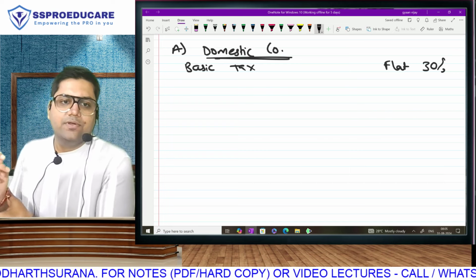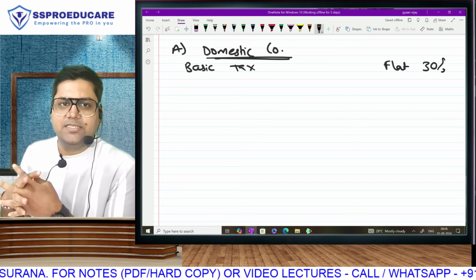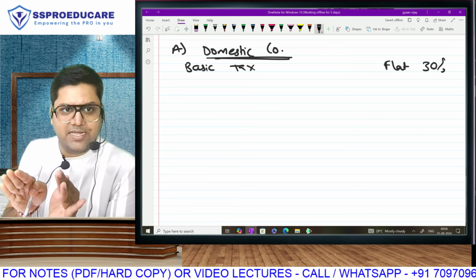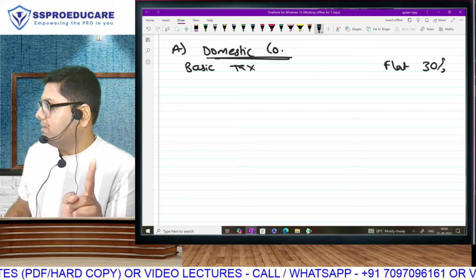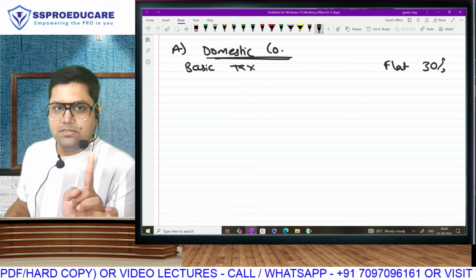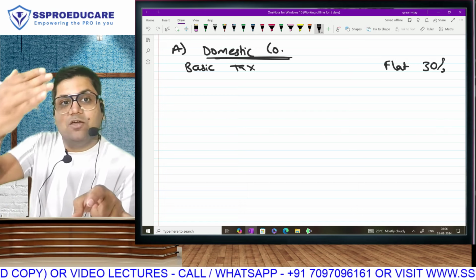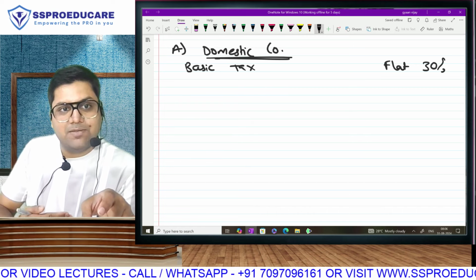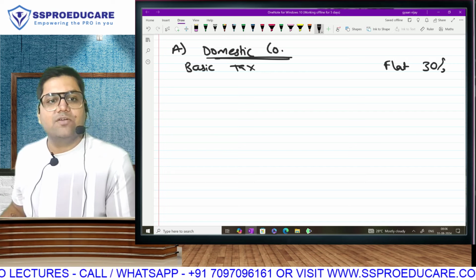Flat rate of 30%. Foreign branch registered in India. See, if they have taken registration in India under the Indian Companies Act, then they will be considered as an Indian company. You understand this? If they are not operating as a registered company, meaning they are operating under the brand of that foreign company only, as a subsidiary office or as a branch office of that foreign company, that means in India there is no registration, then they are nothing but a foreign company itself.